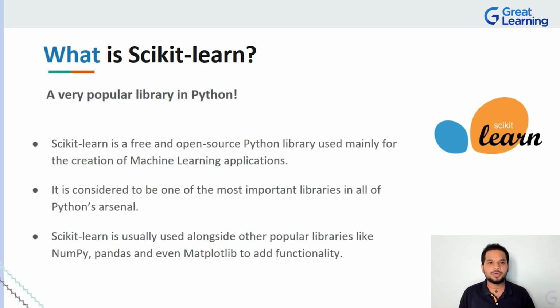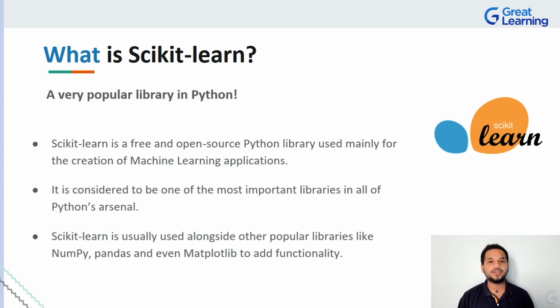And again, as I just told you, it's a library that is considered super important, not just for machine learning, but when you think about the set of libraries that make Python popular, Scikit-Learn is sitting way high up in that chart. It's also used alongside other beautiful libraries like NumPy, Pandas, or even Matplotlib. We're going to be using all of those libraries in the demo that I just spoke about. NumPy stands for numerical Python. Pandas is a beautiful library which will give you more data structures to play with. Matplotlib is a beautiful library that will help you with data visualization.